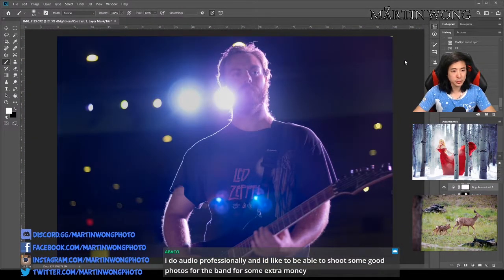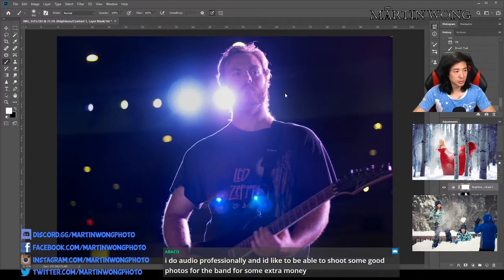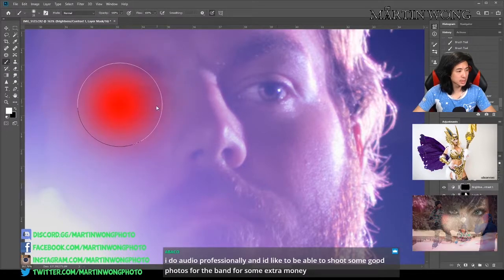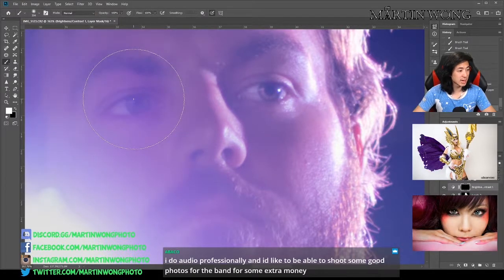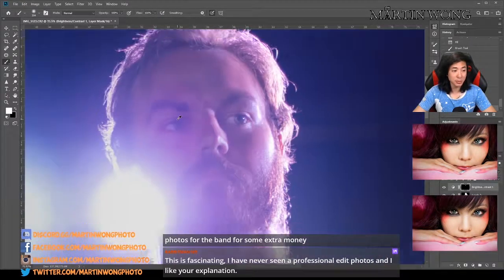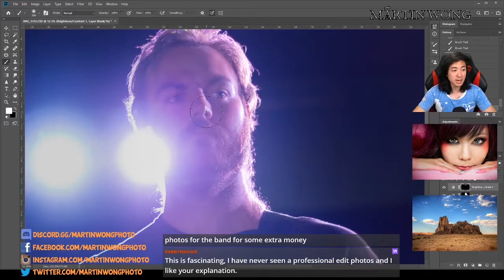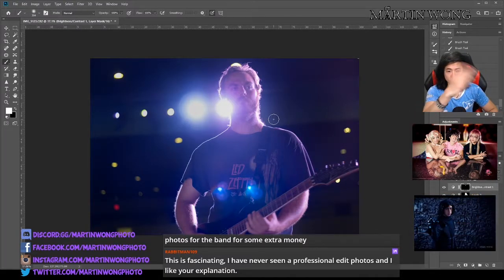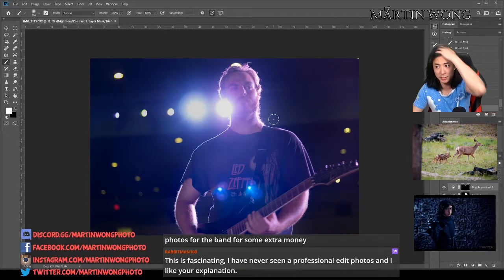Let's add some contrast to his right eye. When I say his right, it's our left. When I say left or right, I usually tell my models it's their left and their right, so they'll be less confused. Let's say I want him to turn a bit more to his right. I'll say, hey, can you turn right a little bit more, but I will also do the hand gesture for them, so they know exactly which direction I'm talking about.